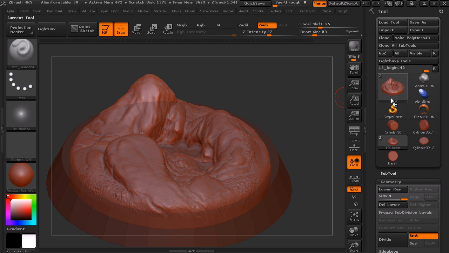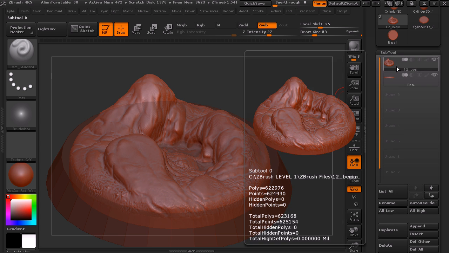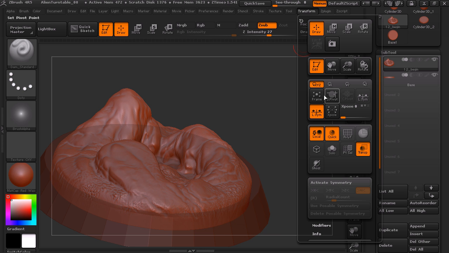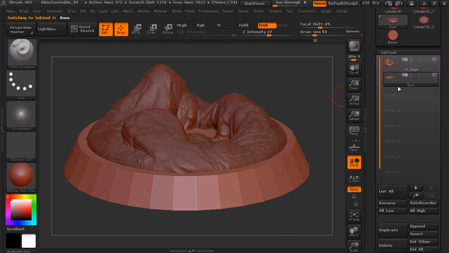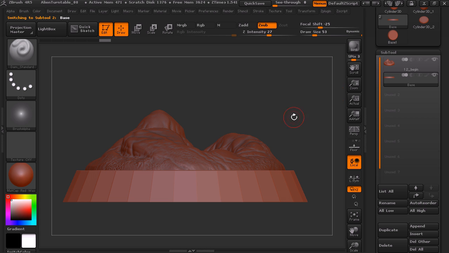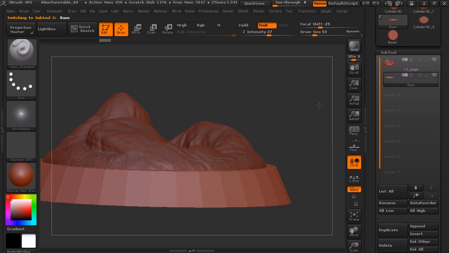and see the sculpt detail that we have. But now we're dealing with a lot less geometry. So if we wanted to, we could subdivide this again to get some higher res detail going on the surface. We can turn transparency off. And now we've got both of our subtools in here. We've got the ground and then also the base. Now we'll be adding detail to the base as we go through this process, but the main thing is we want to get that loaded in as a subtool.